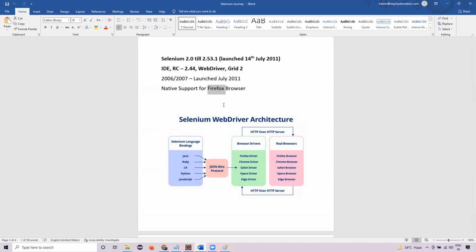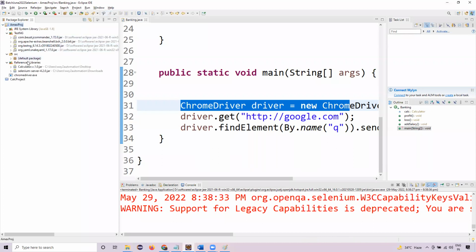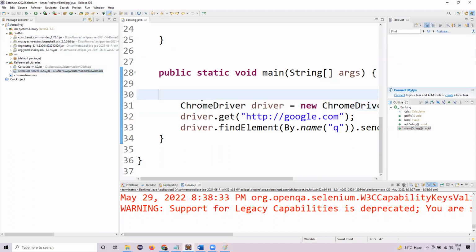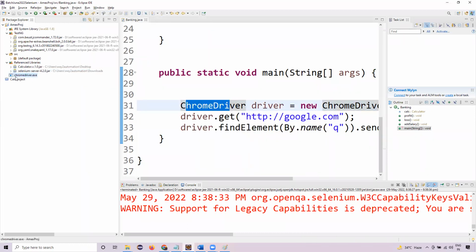There should be a mode of communication. There should be a channel in between. That channel was the browser executables. If you remember what we did yesterday, when I added this Selenium jar and ran this code, I encountered an error. I was not able to launch the browser. Then I added this executable file, chromedriver.exe.